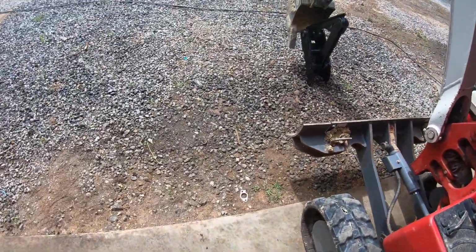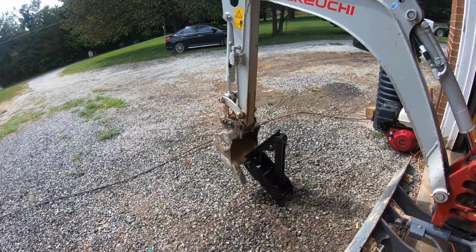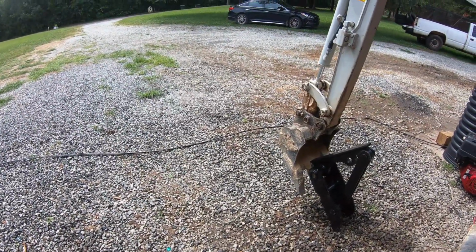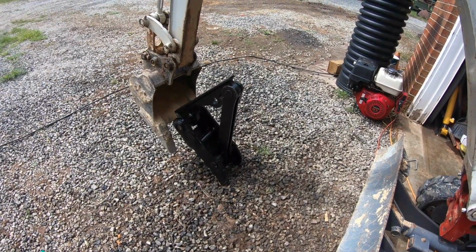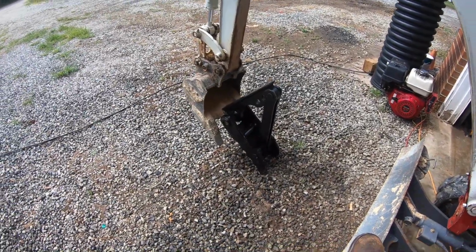Hey folks, this morning we got a little different project going on this afternoon. We got rained out this morning. That storm coming up the east coast hit Florida. We got it this morning, about 5:30, 6 o'clock. It's been raining off and on about all day. Got rained out pretty good this morning, but we got a little project here.